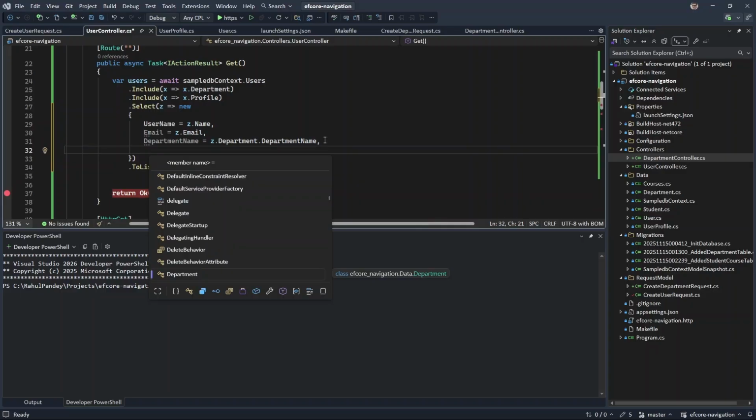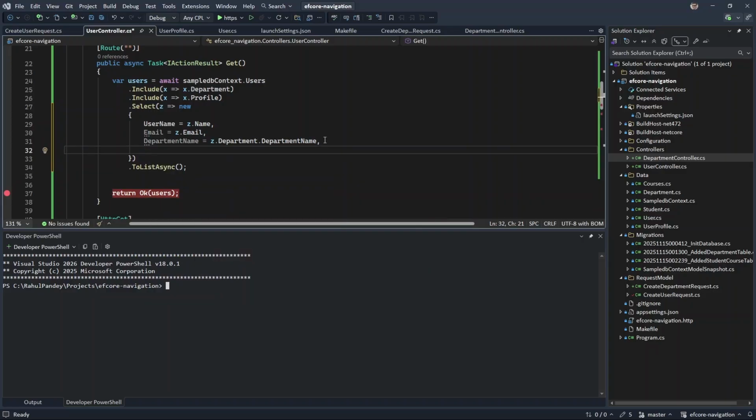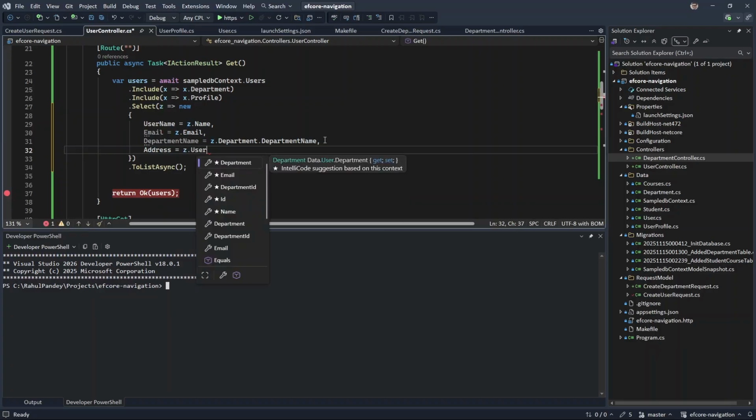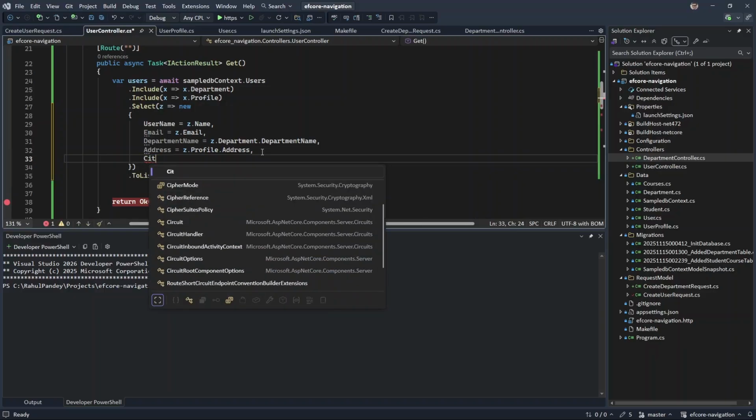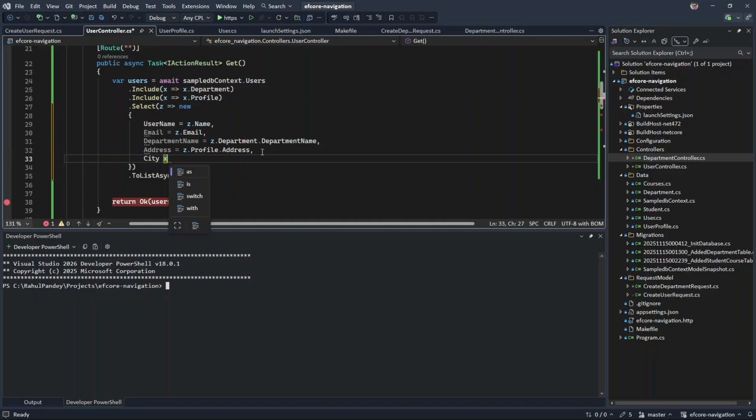Then finally, if I also want to retrieve the address of an end user, so x dot user profile, and then address. And now it will give me a record from my user profile table. And let's say I also want to pass city, so this should be x dot city.